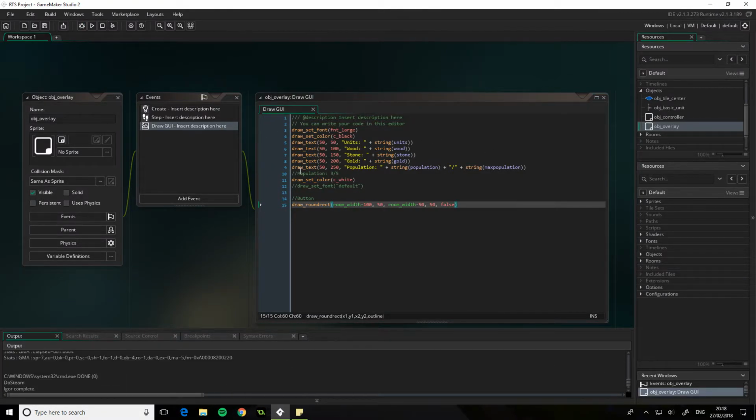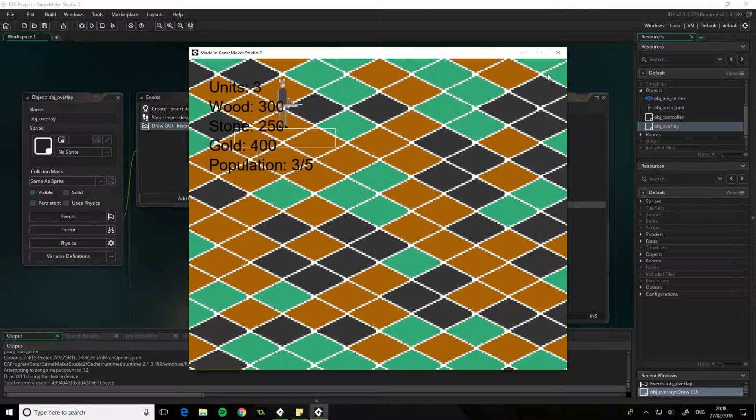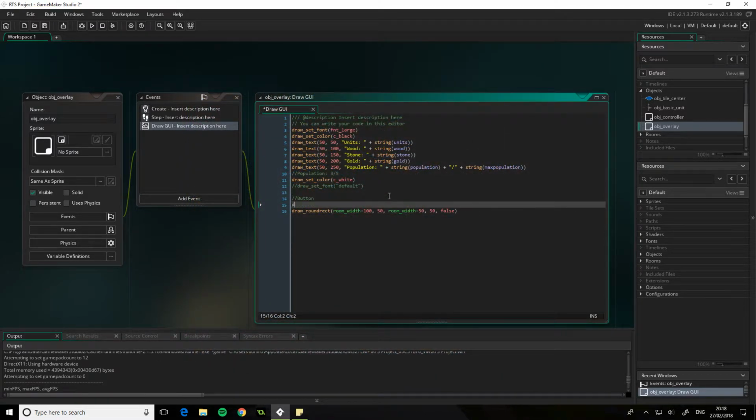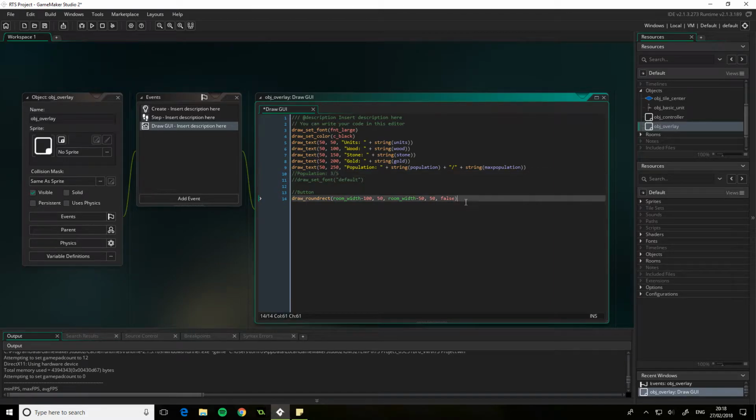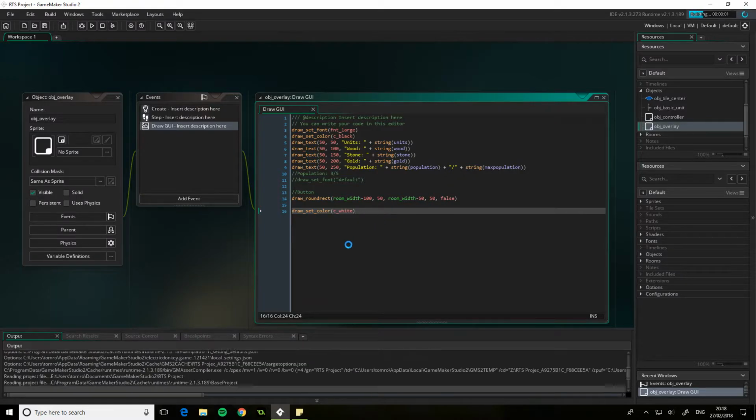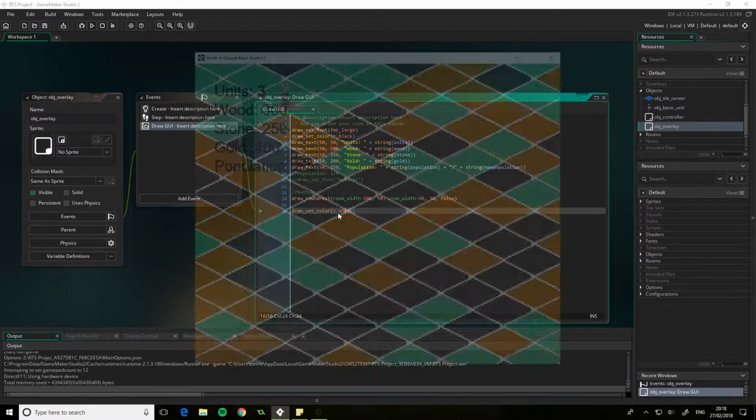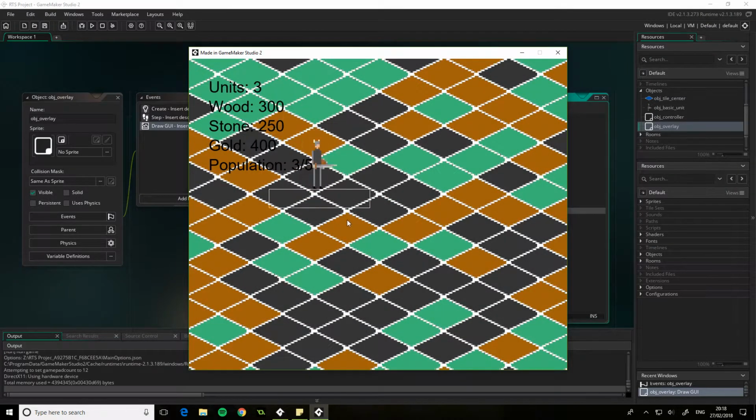We'll see how it works with the other bits. I think I might need to set the colour actually as well. Yeah, we can get rid of this and just move that to the bottom. So it'll be drawing in black now. Or it won't be drawing it at all, whichever.